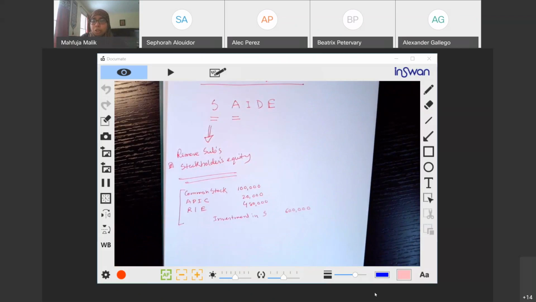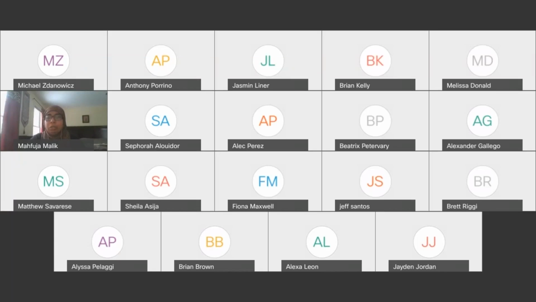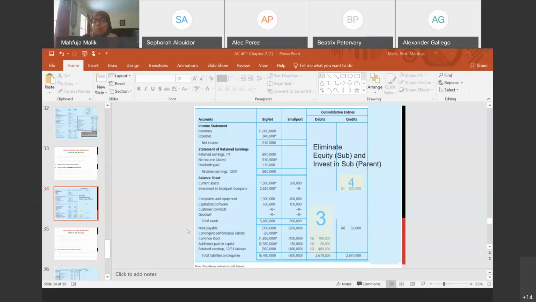So now I just showed you how the journal entry will look if I want to write it here. Now let's go back to our slides, and you need to learn the journal entries. I'm showing you on the slides, but you also need to learn by hand, so that's why it's good to show you back to back. And of course, we will do it in Excel, which is a little tricky, but if you know the formula, especially plus, minus, then you should be fine.